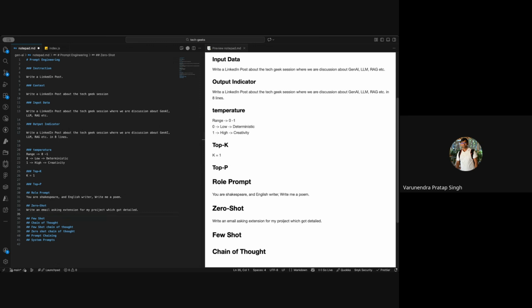So most of the time it works. Let's say someone has posted a message to you, you want to reply, you copy paste that, okay, write a reply for this. But if you want to control with some tone or you want to give some example that, okay, for this behavior, I should have replied like that, or that behavior is different, I should have replied differently. You give some examples and now say that, okay, this is the current input. It will read your previous examples and then it will provide a better result.